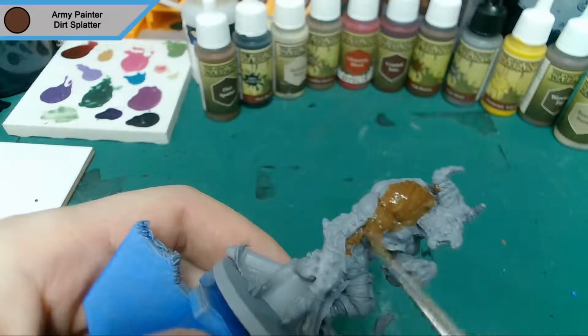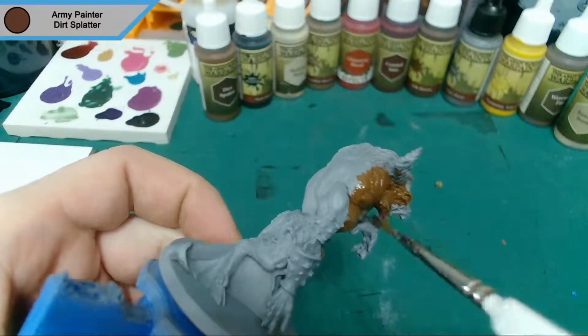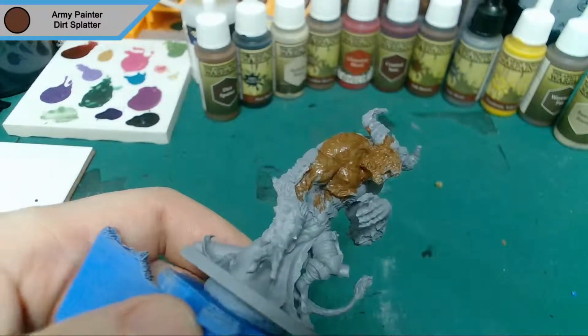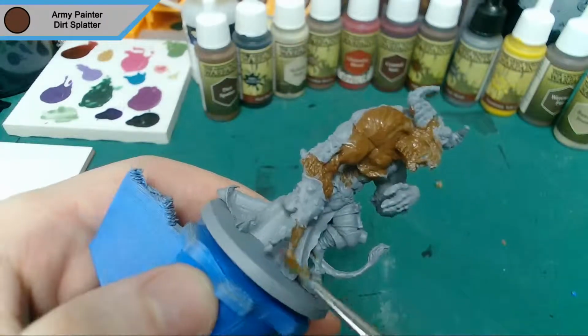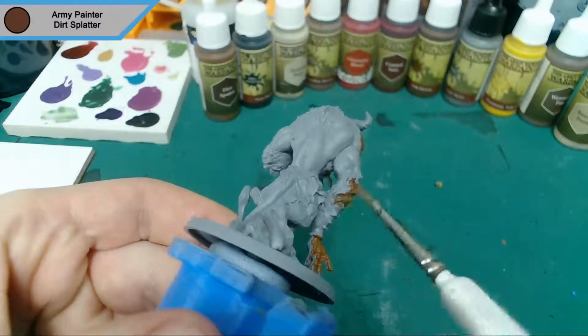This time around we're doing the Vault Warden from Zombicide Green Horde. And as you can see with all my minis, I've primed it in that standard grey primer that you get from basically any paint shop. Doesn't matter what brand it is, as long as you get a sort of mid-tone grey, you're good.